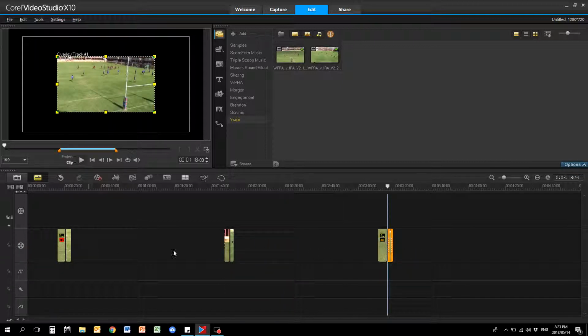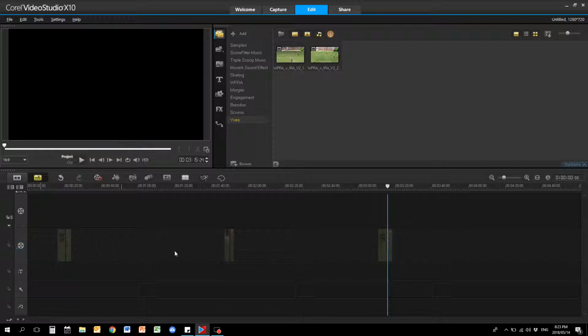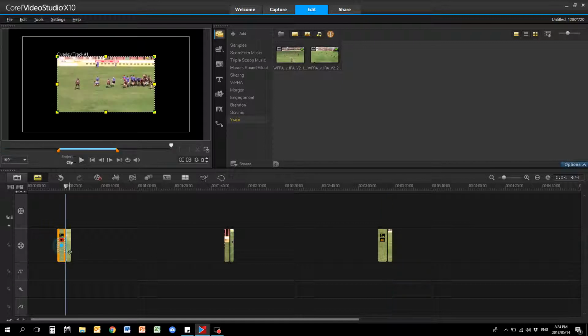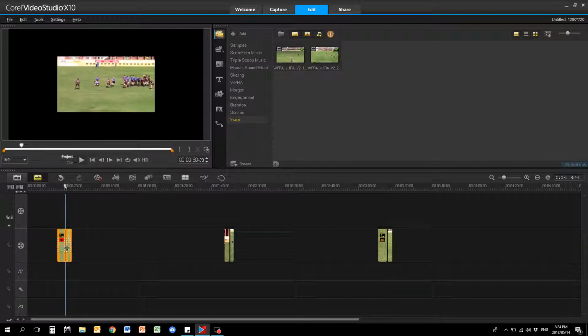I'm going to use this section just to organize my clips so that when I want to start putting them together, it's not difficult. There's not 3 minutes of 40 different clips that I'm trying to organize. So once you've cut all your videos, you're going to have a bunch of videos here, a bit of space, a bunch there, a bunch here, and you're going to know, okay, these are my tackles, these are my carries, these are my passes, whatever the case may be. So let's start bringing them up into the main timeline.